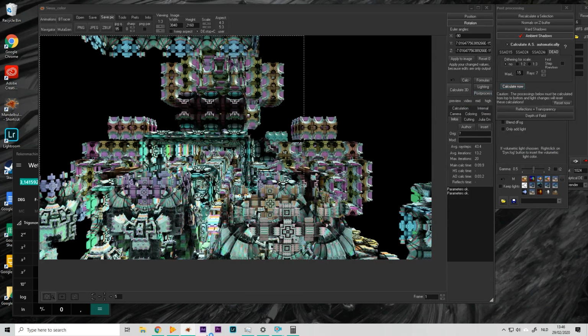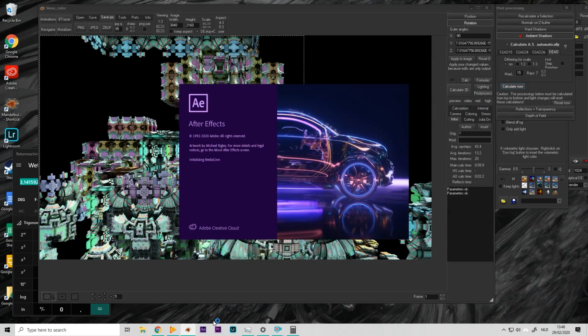Okay, so let's jump into After Effects and see how we can use that RGB pass in order to create those light pulses, which I'm getting a lot of questions about.